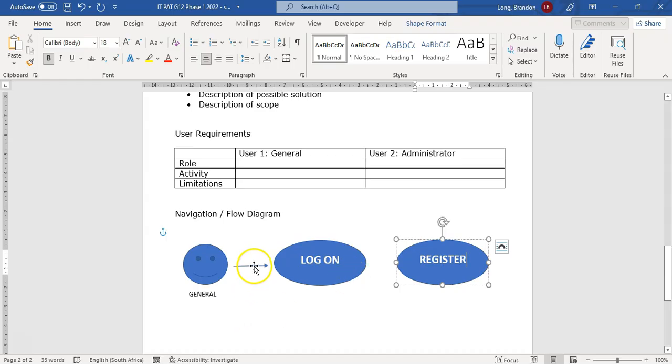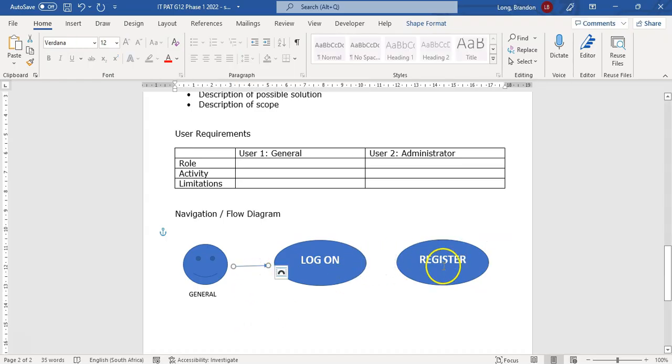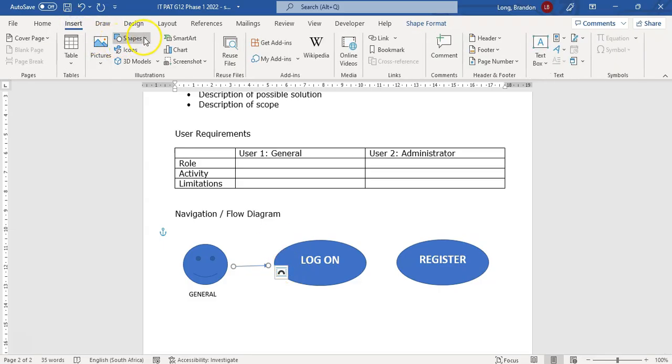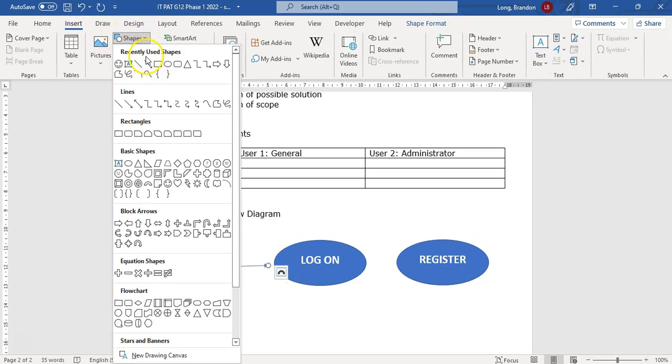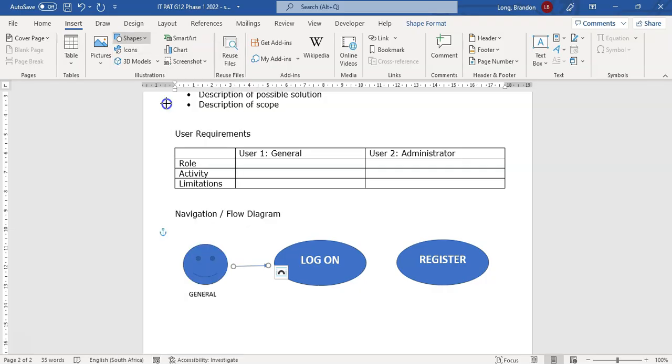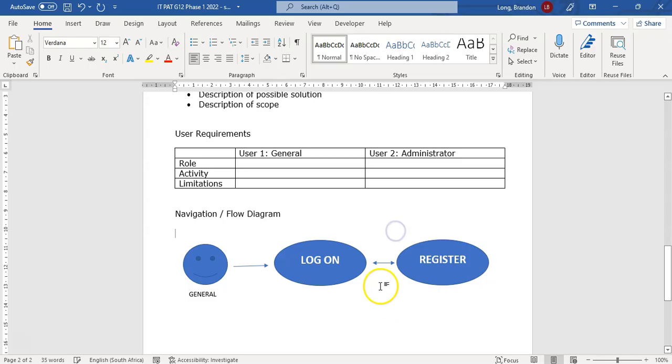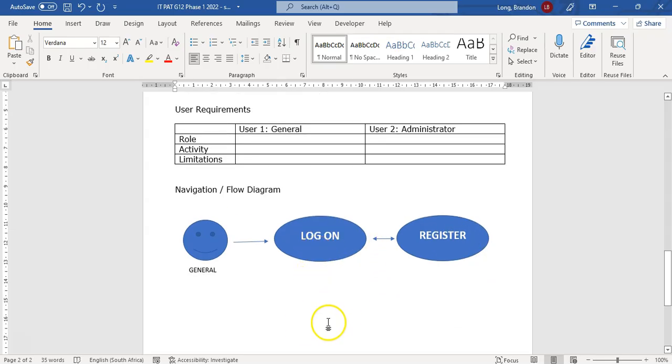And then we can create, well, they can go to registration, and once they've registered, they're going to go back to log on. So in that case, that's like a dual arrow, where there are two points, one on either end. So we want that type of arrow. You can go from login to register back to log on, so they can log on, and then I'm going to go down to this particular screen.